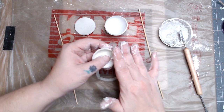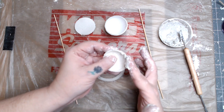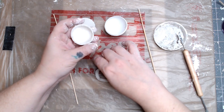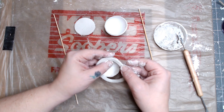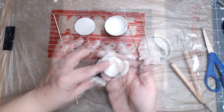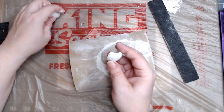I was so glad to find out that not only can you add two dry pieces together, but you can also add wet pieces to dry pieces, so that makes it really nice. Lay the ring over the bowl and smooth out your edges. You may have to cut your ring to get it to fit right, but that's okay. You can smooth it out with slurry and sand it later. When it looks good enough to you, set it aside to dry. Don't forget to give it a full 24 hours.